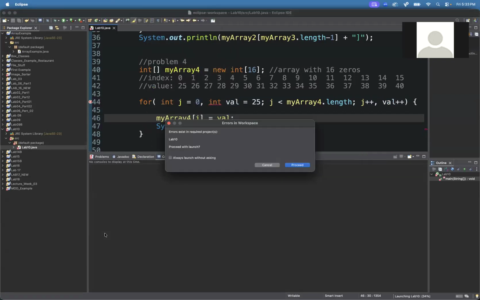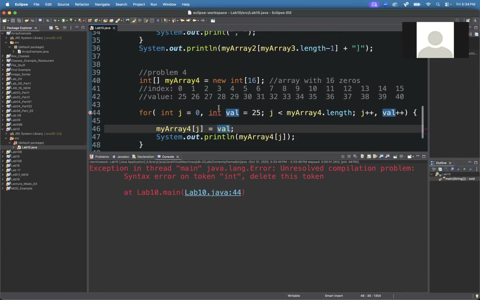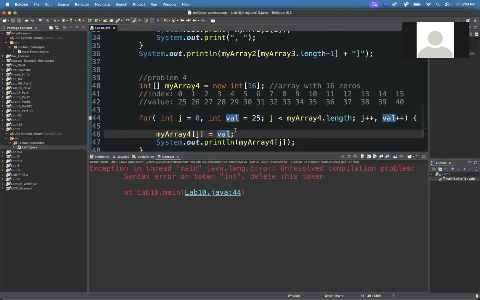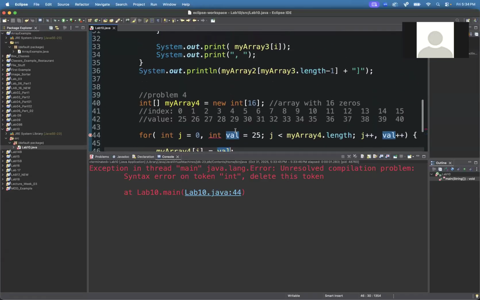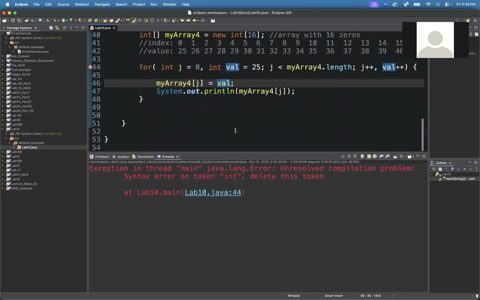And do we have a problem? We have a problem. What's the problem? Delete on line 44. I can't have int val. Why can't I have int val? Did we previously use val? Was that a variable that existed?